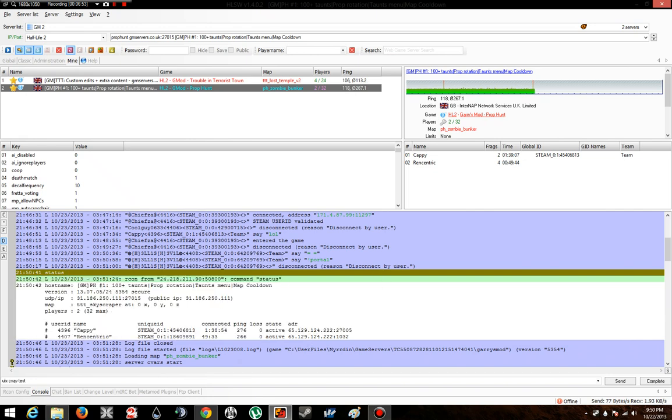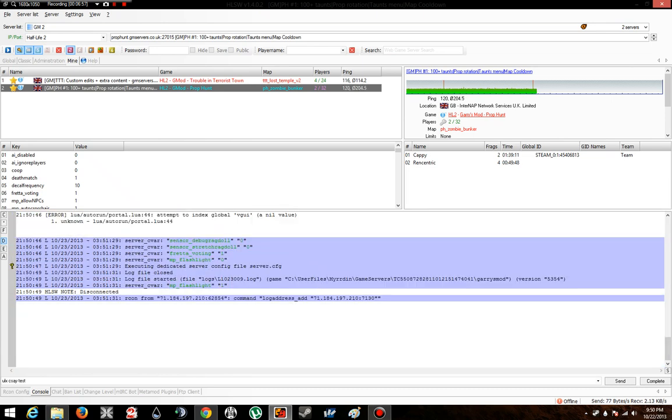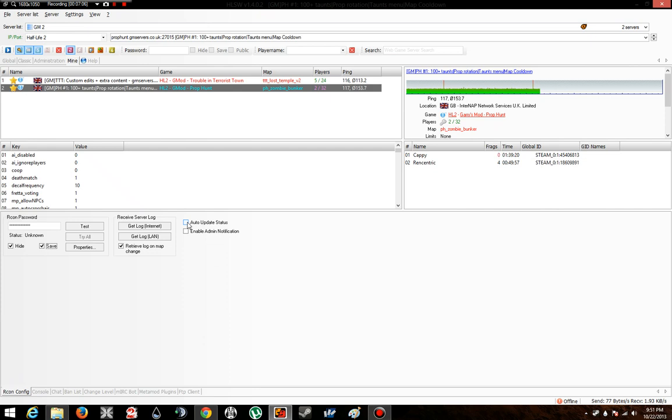It's just going to do it over and over, and you're not going to be able to actually tell what's going on. So make sure you don't have that checked, because it's going to annoy everyone else who's trying to watch the console, because all they're going to see is status update constantly on theirs. It just bogs it all down.